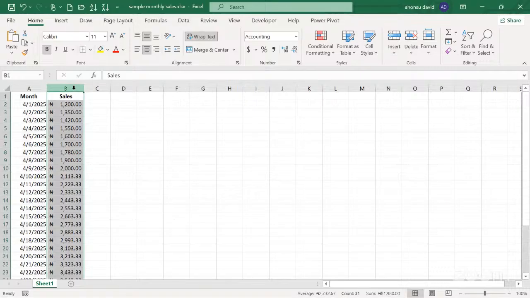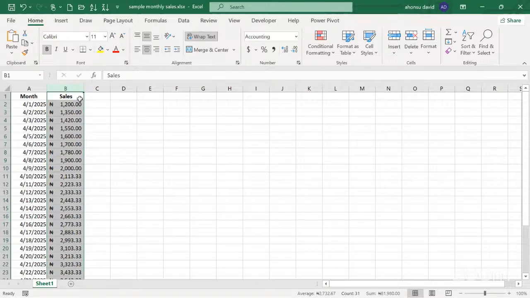The next set of data you should have in your data set, the next column, will be the actual figures you want to predict. What we have here is the past figures. You need the past figures that you will use to predict the future figures. These two columns are very, very key and very important if you are talking about trends and forecasting in Excel. You need at least these two to be able to do that.